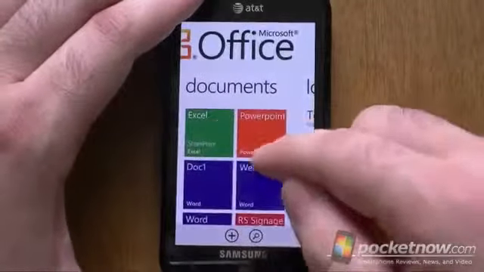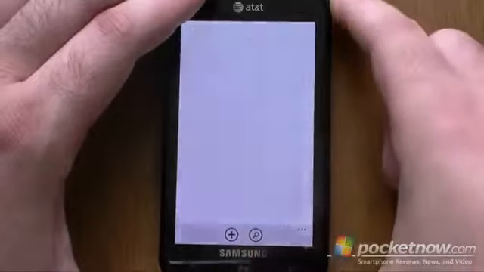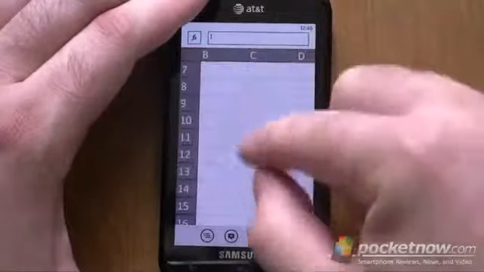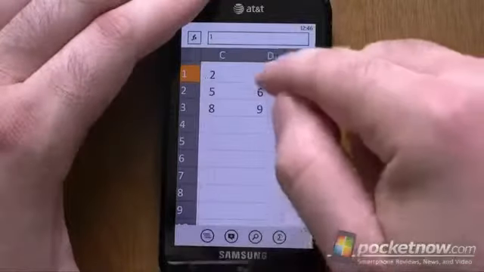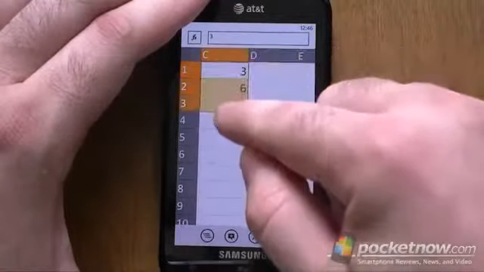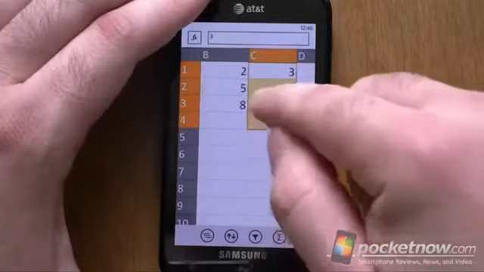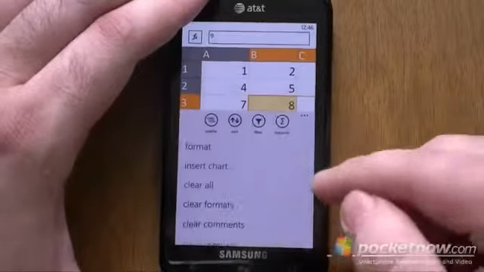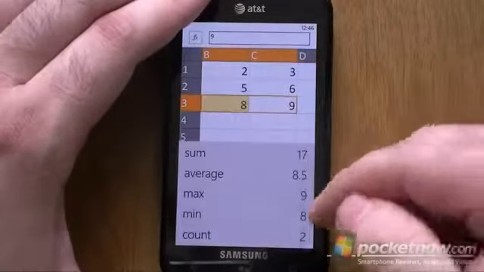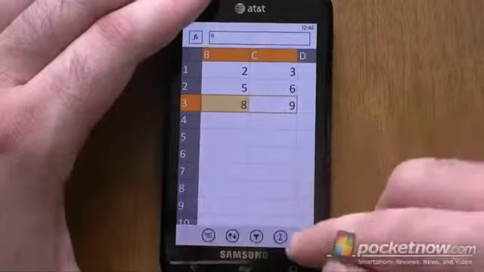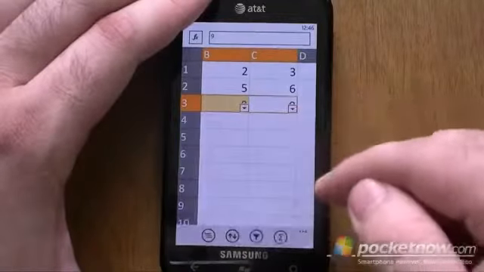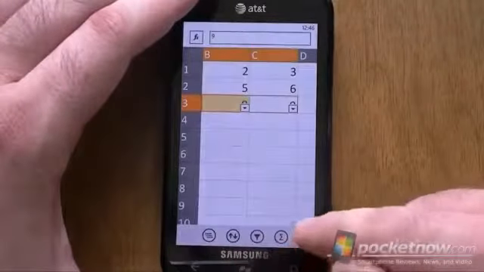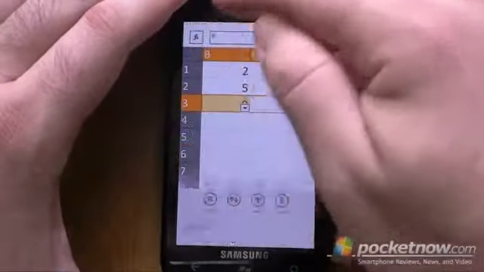Now what about some of these Office programs? Let's check out Excel. This has some new stuff. You can now select multiple cells. And we have auto sum features. And we have filtering. And we have formula editing.